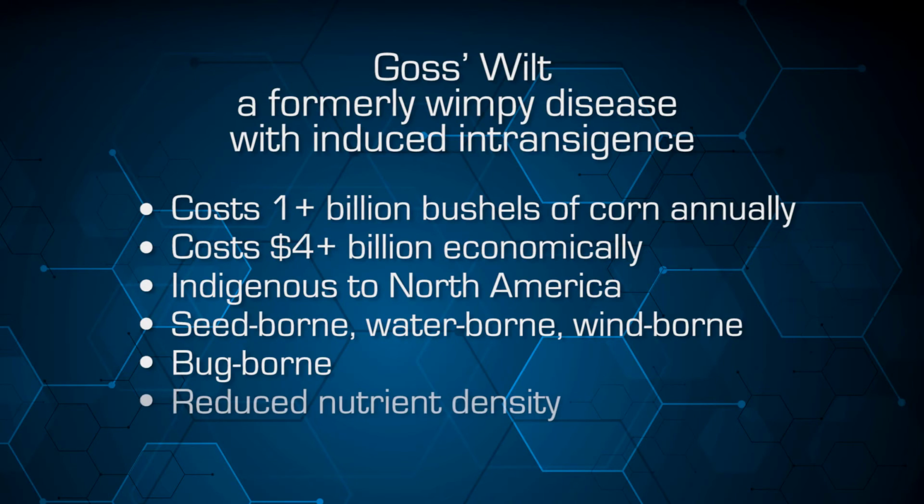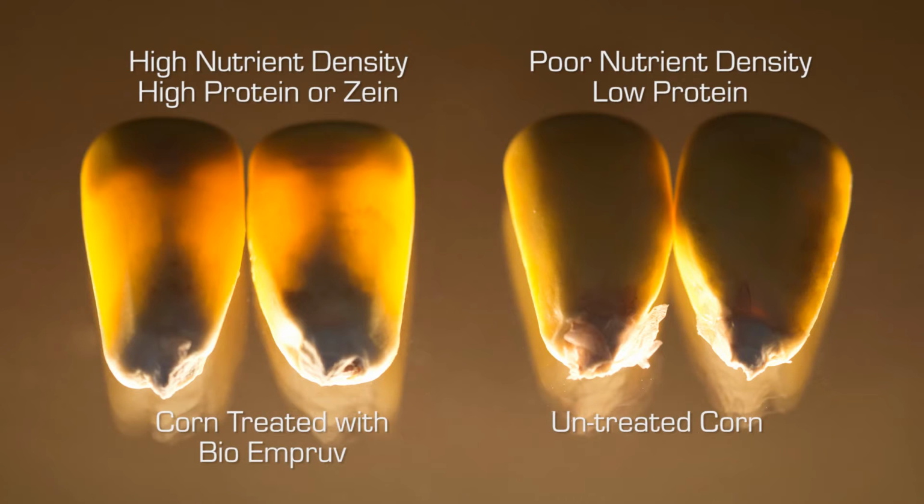We also see a reduced nutrient density in our crops, a loss that we don't attribute a great deal to, but it has a tremendous impact when it comes to feeding our animals or our human population, because that's the source for our minerals. It's a source for our vitamins, and many other aspects of our nutrition are dependent on having nutrient-dense food and feed available to us.